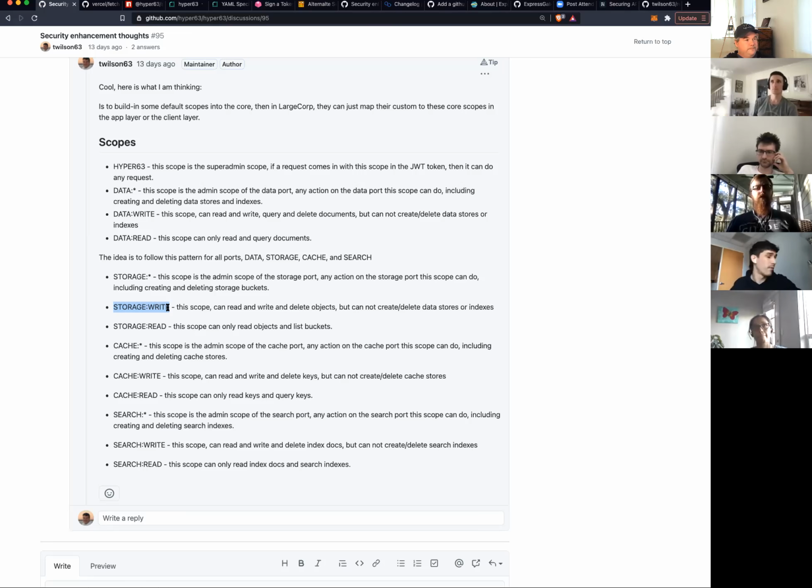And a distinction between write and destroy seems like a good idea to me. I don't know how conventional that is. I would defer to other folks on the call that have a bit more experience with scope claims on a JWT.